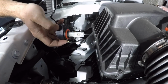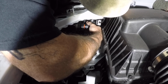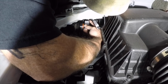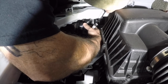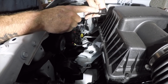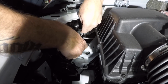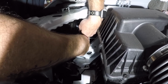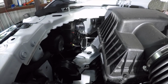The new bulb will just go in the same way that the old one came out. Gotta find a little hole to line it up. And then quarter turn, and it seats into place. On the plug housing, if you look, there's a plus and then there's a minus. Okay, so these can go in 2 different ways. And what we're gonna do first is we're gonna plug it up just like that. Hear it click, and then I'm gonna go turn on the light to see if it comes on.